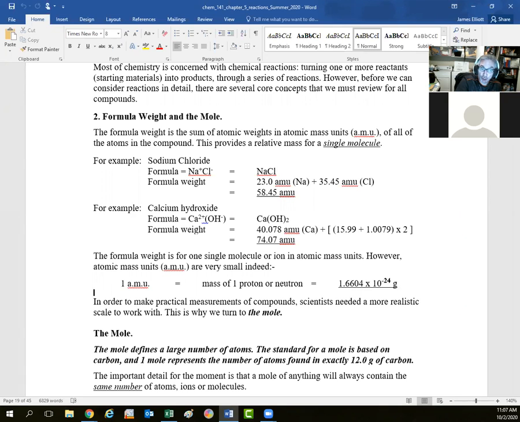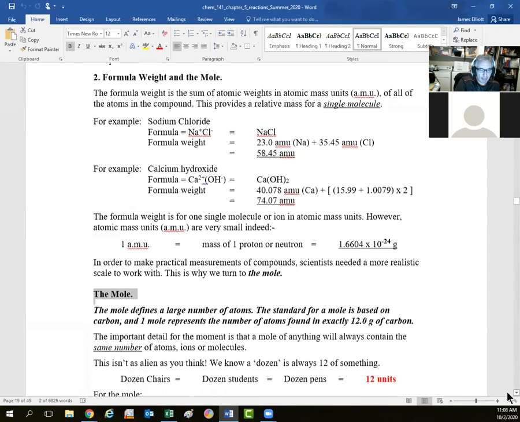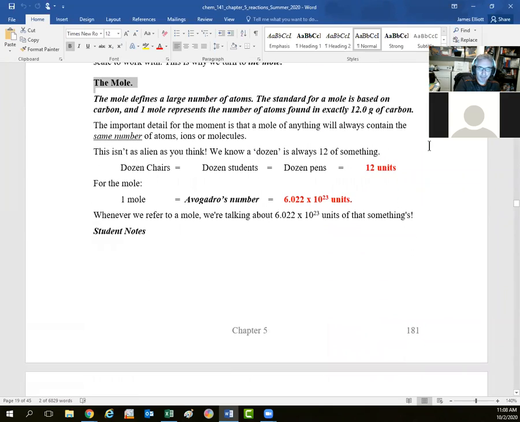So just like you go to the shops and you buy some products in bulk, like eggs or potatoes, we measure the mass of chemicals in bulk. But instead of using a dozen to describe a standard unit, we use a mole. Now the mole is based on the mass of 12 grams of carbon. And this is something that Avogadro did. The legend goes that he actually counted individual atoms of carbon, as the legend goes. I don't think he quite did that, but he certainly did something very meticulous.